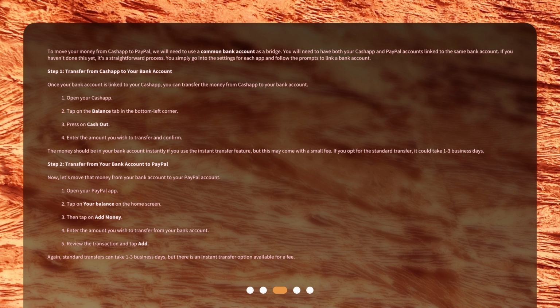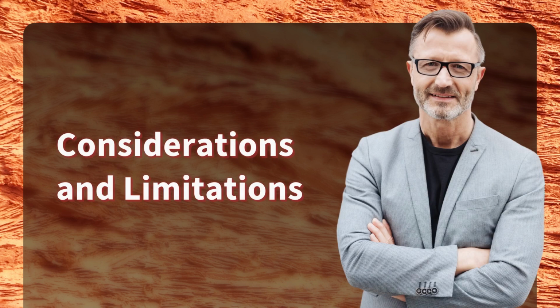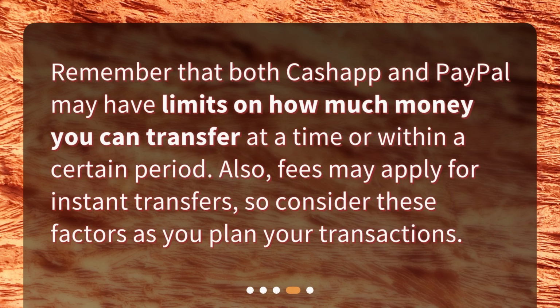Again, standard transfers can take 1 to 3 business days, but there is an instant transfer option available for a fee. Considerations and limitations. Remember that both Cashapp and PayPal may have limits on how much money you can transfer at a time or within a certain period. Also, fees may apply for instant transfers, so consider these factors as you plan your transactions.